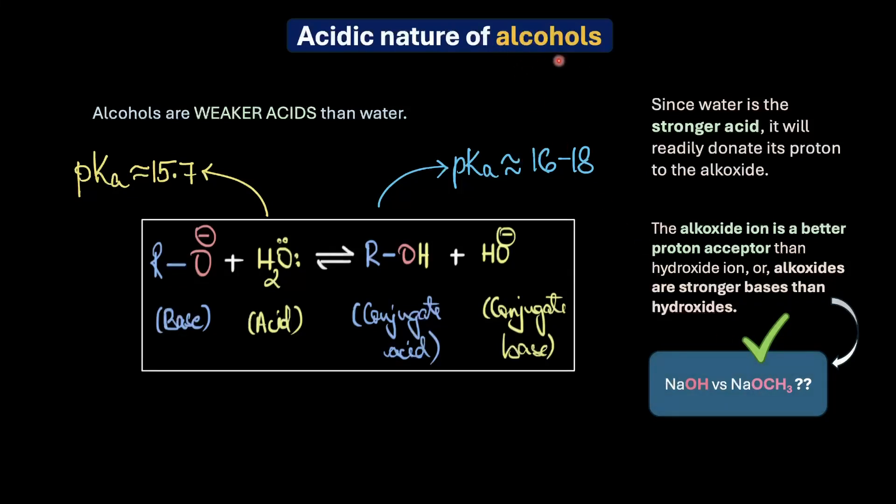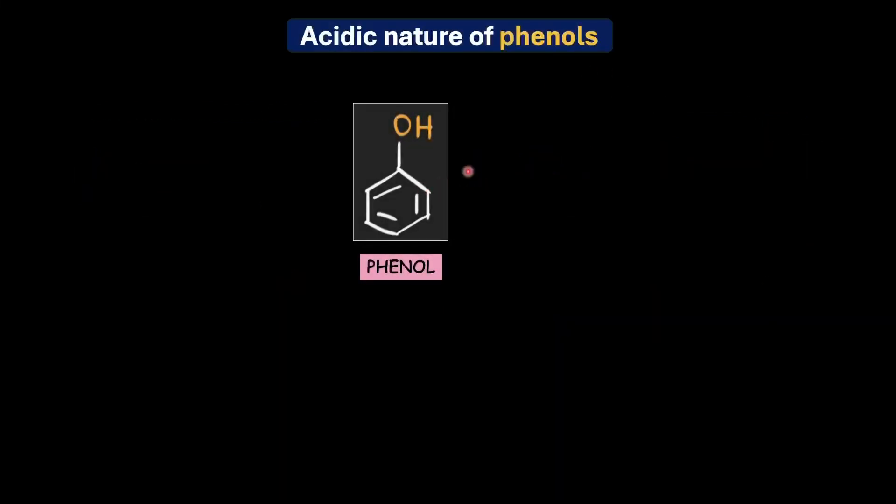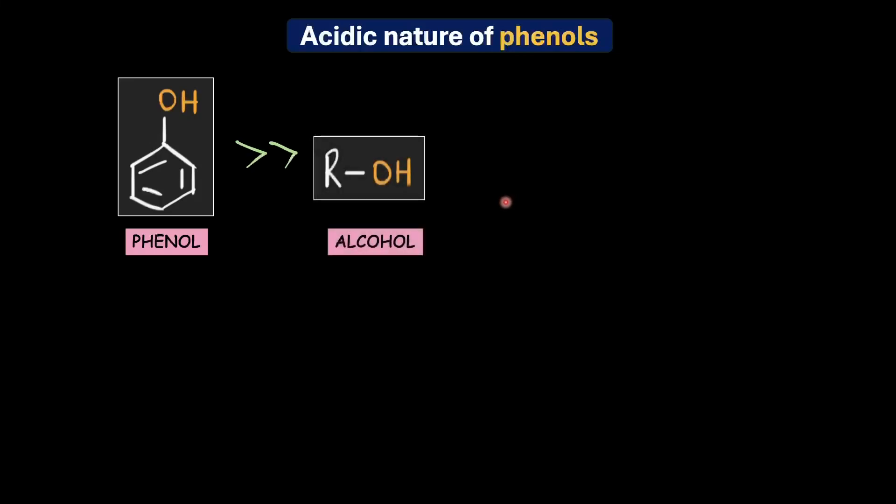Well, that's about alcohols and now it's time to move on to phenols. And here's where things get really interesting. Now, we already established that phenols are acidic. They produce hydrogen gas when they react with metals like sodium and potassium. But we haven't quantified it. We don't know how strongly acidic or how weakly acidic phenol is as compared to alcohols. Well, turns out that phenols are significantly more acidic than alcohols. The pKa of phenol is about 10, whereas that of alcohols as we said before ranges between 16 to 18. Now, the question is why? What makes phenol more acidic than alcohols when in fact both of them have the same functional group? They both have the OH group. Well, turns out there are two reasons.